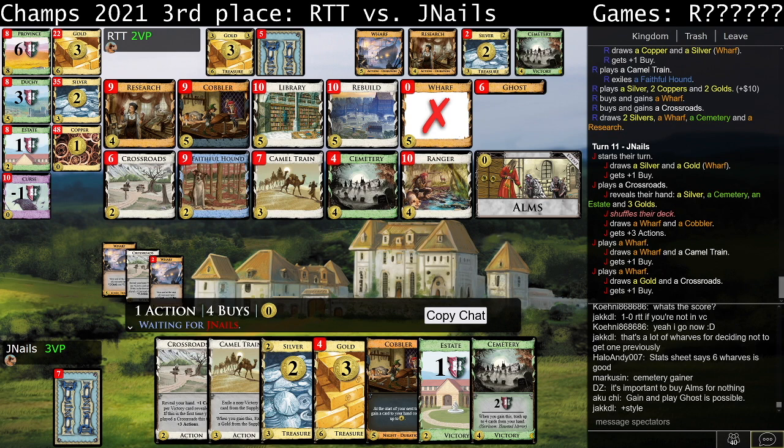And then probably should be looking to green soon for JNails. So there's not much more building. 14 money. He could take double gold province. Or double gold province looks pretty reasonable. Yeah, by exiling one. Yeah, I do think JNails will buy at least a province here.